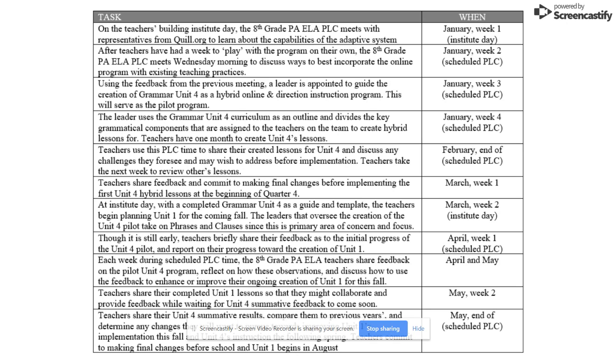Then that will give teachers the opportunity to essentially pilot this approach and use the feedback from this approach to determine if this is something that's going to be effective, or ultimately, if it is effective, what components can be added, subtracted, enhanced, so that the student learning can be increased the way that we want for next year for Unit 1. And so while the teachers will create Unit 4 in January and February and March, and then once they've created Unit 4, they'll implement Unit 4 in the fourth quarter, to get that live feedback while they are creating next year's Unit 1 hybrid approach.